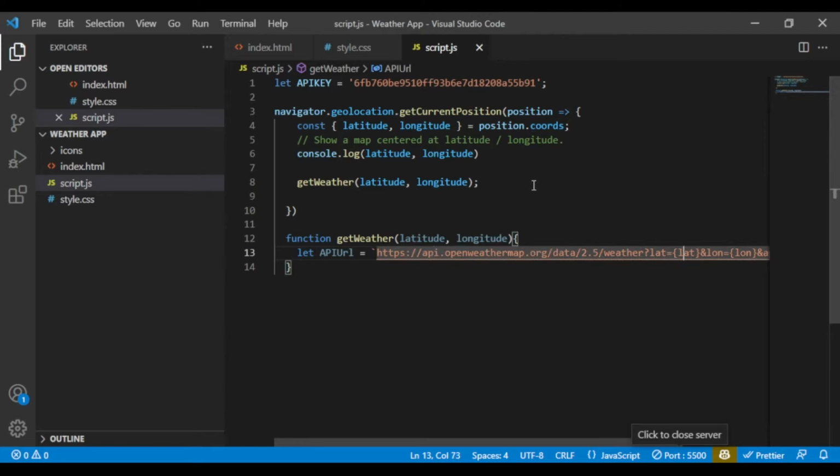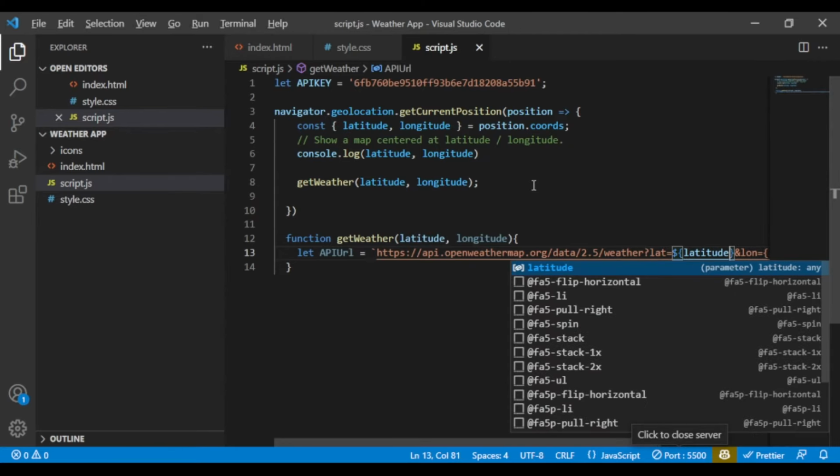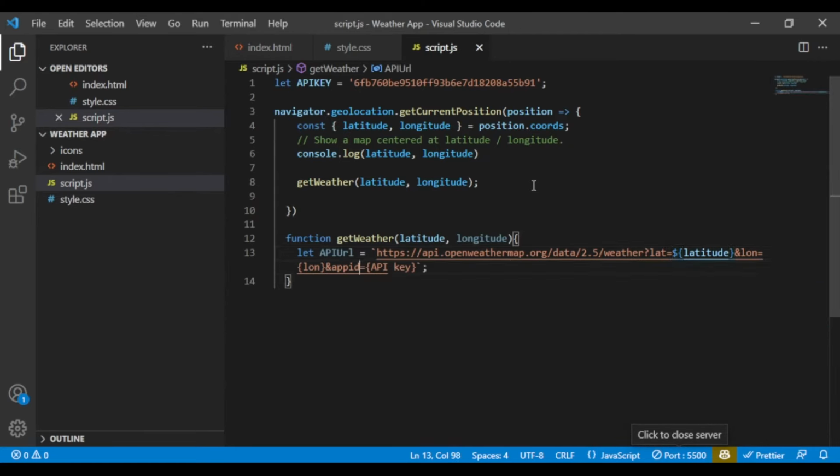And for the latitude, it should not be just latitude but the dollar sign, whatever latitude we pass, and for the longitude we should use whatever we pass, instead of theirs, dollar longitude. And app ID is equal to the API key, which we already defined over here, so we're going to use that, dollar API key, and let's fetch this.